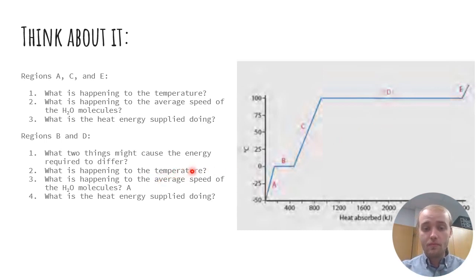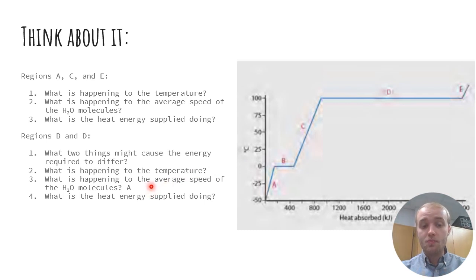What's happening to the temperature? Well, I hope you can see this. At B and D, it's completely constant. Weird thing, if you go take a pot of water and you boil it and you put a thermometer in it, you'll see it never changes from 100 degrees Celsius. The temperature stays constant as you're boiling it the whole time. So the temperature doesn't change during a phase change like melting or boiling.